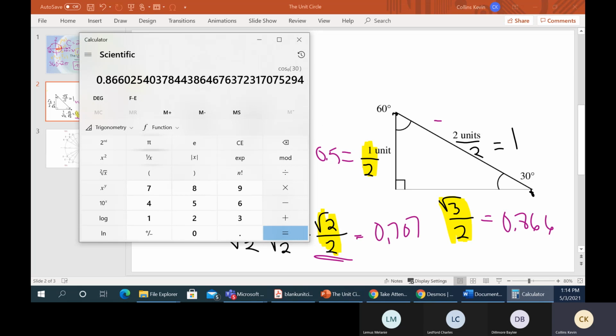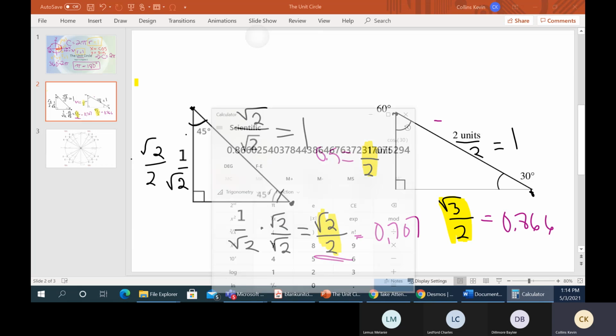This is just so if you put it in your calculator, you recognize what those mean and you know what the answer is. So 0.866 is the square root of 3 over 2. Square root of 2 over 2 is 0.707. That's why I mentioned this. Most teachers don't do this. They just say, you have to know it. Come on, man. As you're going to see in a few minutes here, there's a lot of stuff you need to know. And we probably won't get all this finished today, but we'll get started on it. Okay? Cool. All right, so that's where we're at.